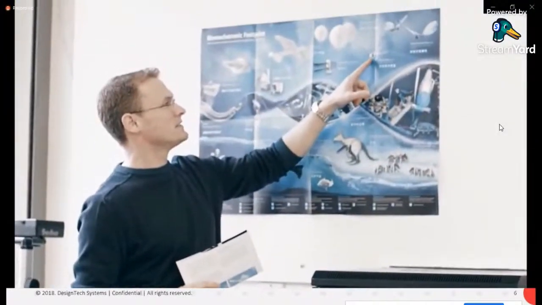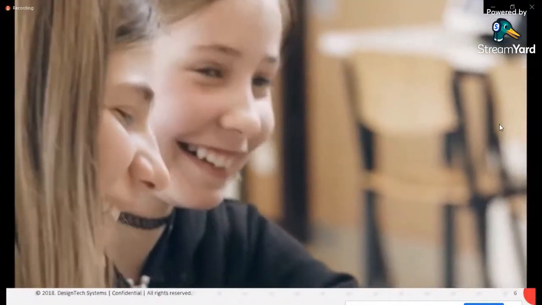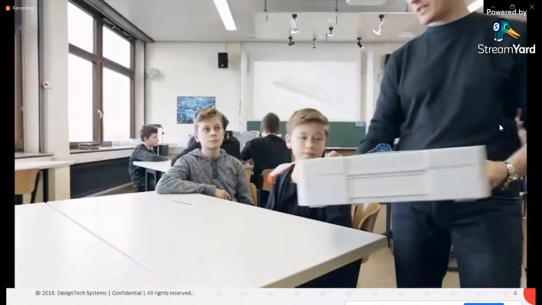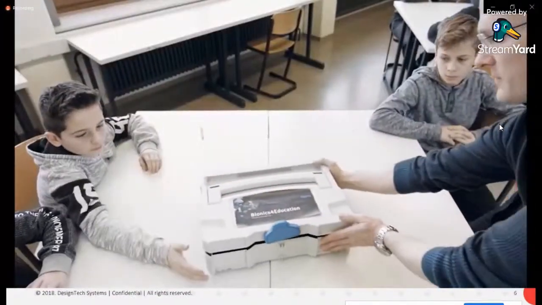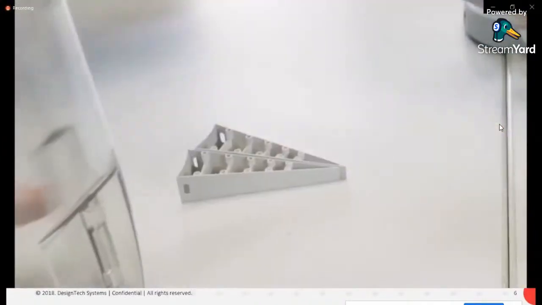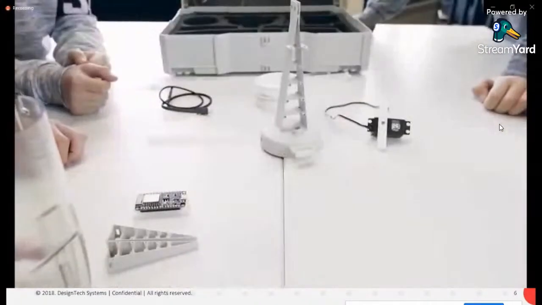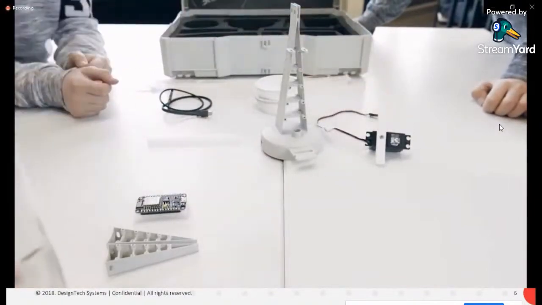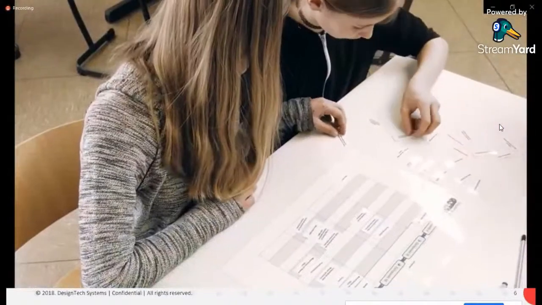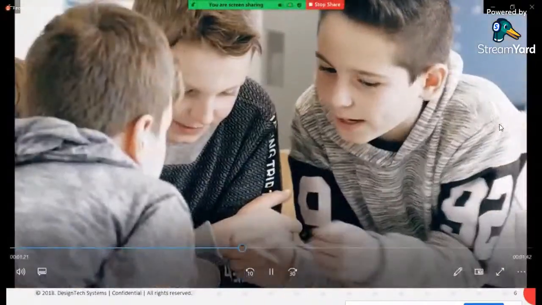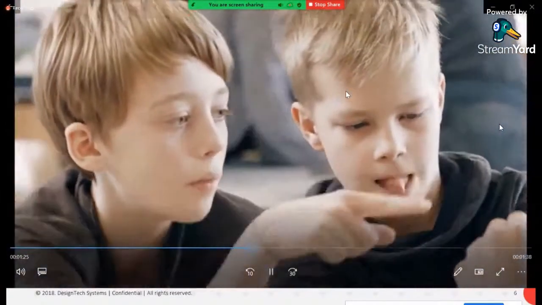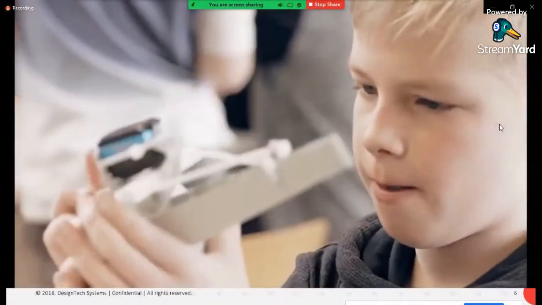Bionics for Education, a construction kit and a digital learning platform in one, that allows bionic prototypes to be built in a creative way. Prototypes built by Festo. The kit includes a number of different functional and connector elements, a microcontroller, and servo motors. Now the audio is hearable. The integral training concept is thus an exciting alternative and can be used in subjects such as biology and technology and in various projects.